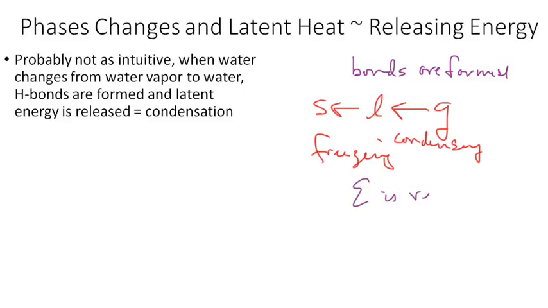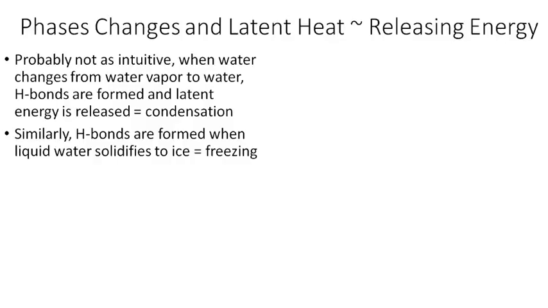Energy is released. Now, take, for instance, you're making ice cubes. How do you make ice cubes? Well, you take liquid water, you put it in your freezer, and actually you draw the heat out of your liquid water, so energy is released by your liquid water in order for it to freeze. Okay, those are latent heats associated with those.